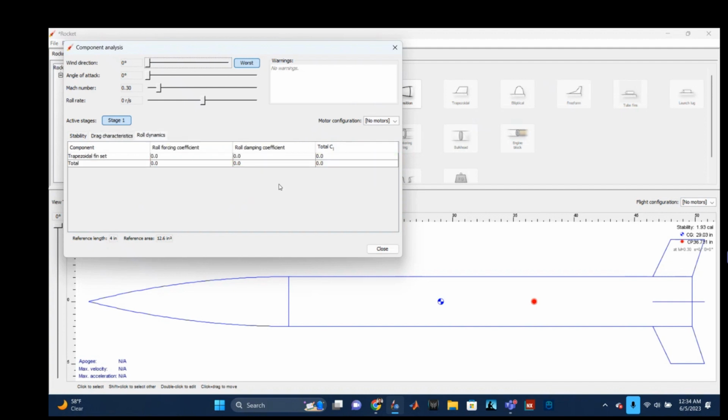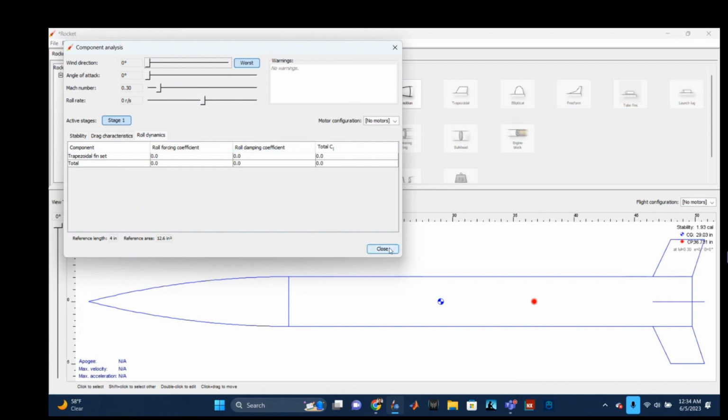And then if you get into fin canting, so that's where you actually tilt these fins in a manner to create your launch vehicle to start spinning in flight, you will have to worry about roll dampening, as well as essentially you're going to have some harmonics going on with your rocket, which could cause structural instability if the natural frequency of your material is met.